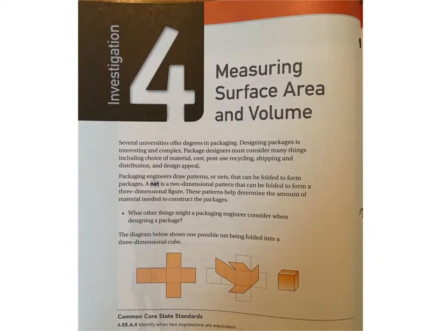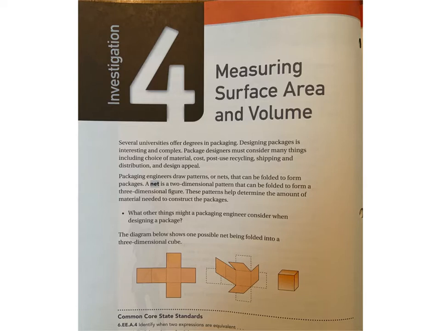In this investigation, we are learning how to measure surface area and volume. Specifically in problem 4.1, we're looking at the surface area of rectangular prisms. But before we do that, I first want to talk to you about nets. And we have a video that describes it as well.